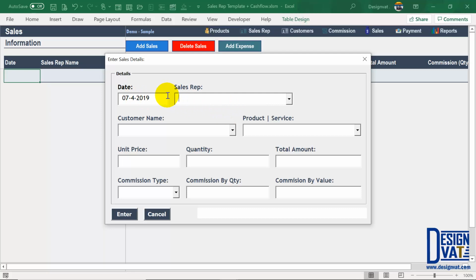Now, I need to point out something. Functionalities have been added to the date field to prevent you from entering future transactions. So you enter transactions only for today, or you can backdate like I've done here, April 2019. So you can enter a past transaction. If you purchase a template today, for instance, and you want to start backdating to the first of the year, you can always do that. Enter a backlog of transactions, but you cannot enter future transactions.